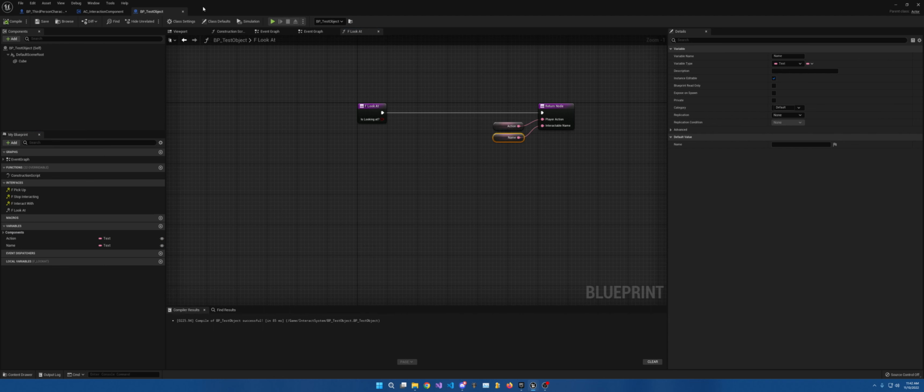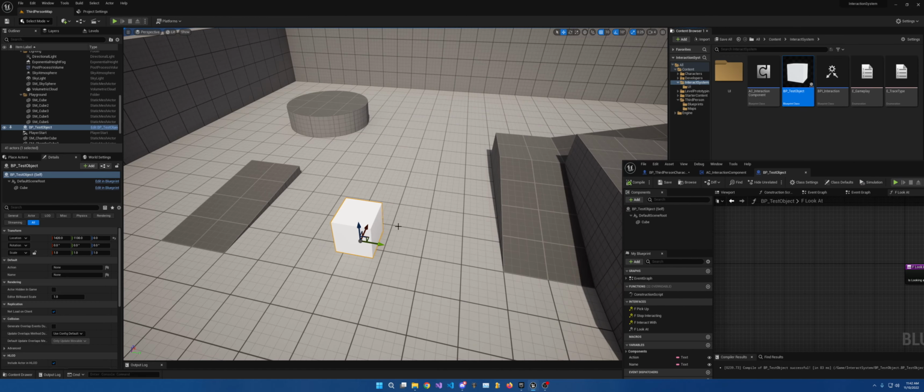Compile and save. We want this, that way we know. We're going to do none and none. Compile and save. Now when we come here to this, we now have action and name. Currently none and none. So look at cube. Do this one. Lift cube.